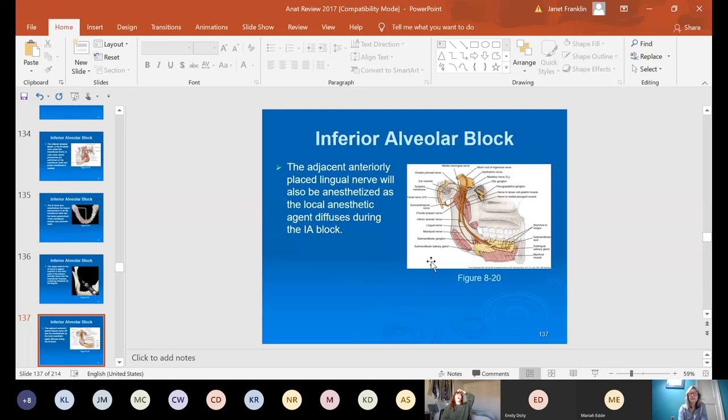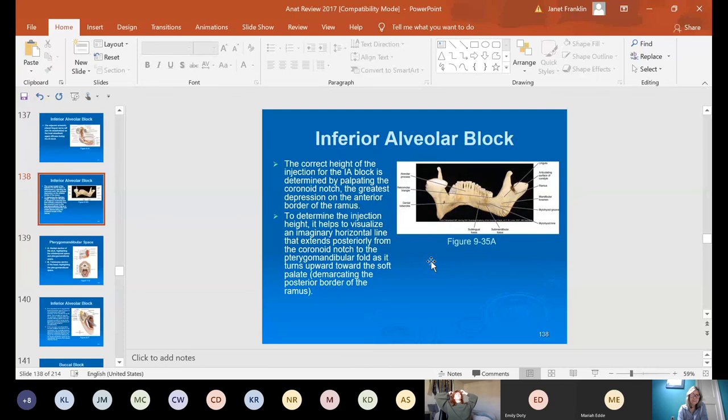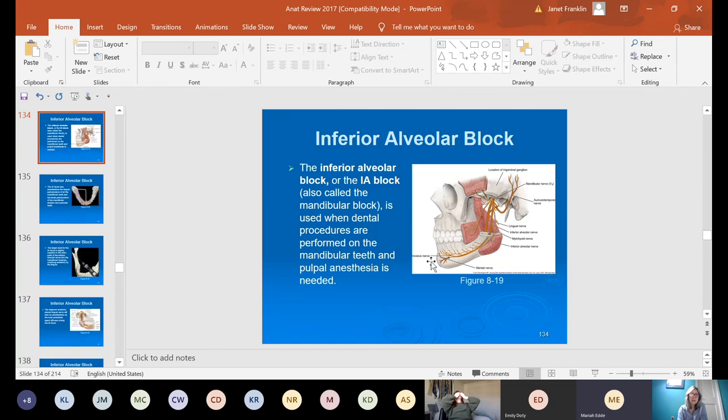Here's your IA. I have a question. Sure. So for this final, we need to know about numbing and different stuff like that. You will not need to know numbing per se, because we're actually studying it kind of backwards. It makes more sense when you think of numbing, but if it numbs something, you're numbing the area that's being innervated. You will need to know innervations. So when I say the incisive nerve gives sensory innervation to the mandibular anterior teeth, I was just saying you're going to numb those.